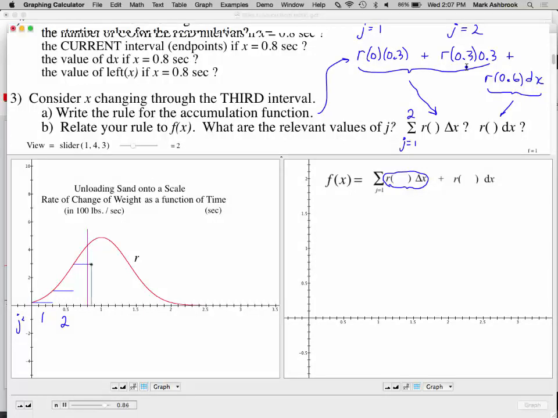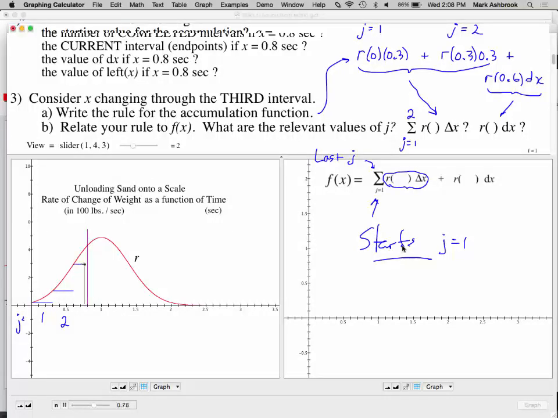Yes, please. So for this example, if it's 3, we're trying to find that third interval, would it say j equals 3 under summation? No, it'll always say 1. J starts at 1, the first j. And this number up here will be the last j. And then what it means is you're going to let j be every number in between the first and the last, and each one of those will give you a term, and you're going to add all those up.